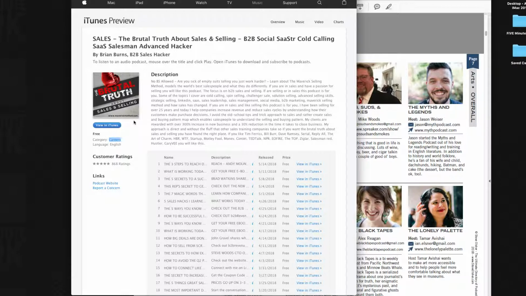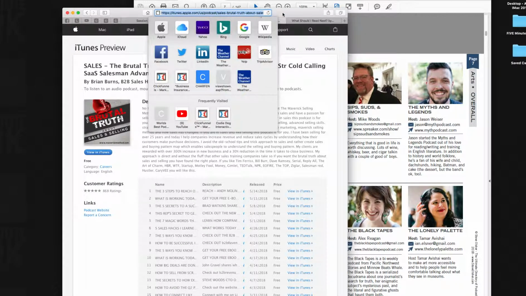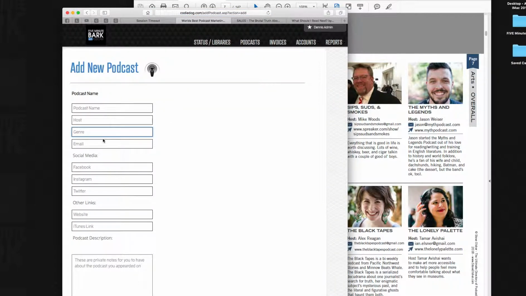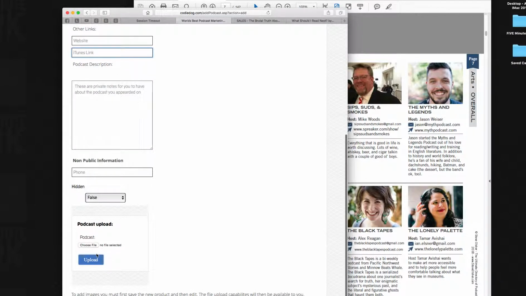I should just change that to category, and then the link from the URL. Click from there, and then add those in here. So genre there, and I'm going to change that to category, and then website if they have the website there, iTunes link, all that in there, and then add the image the second time around.